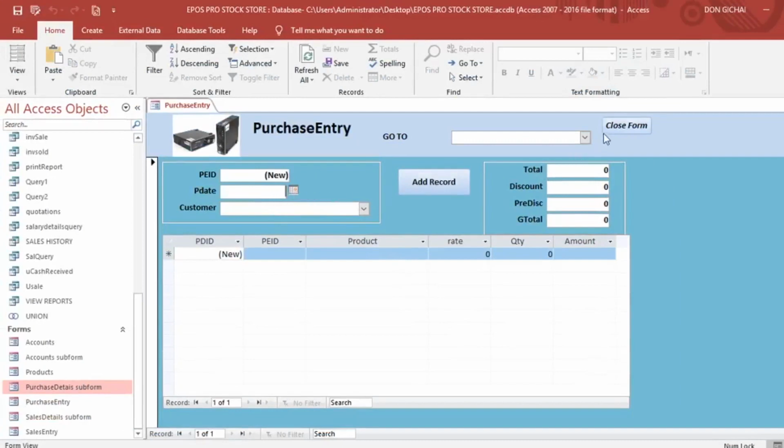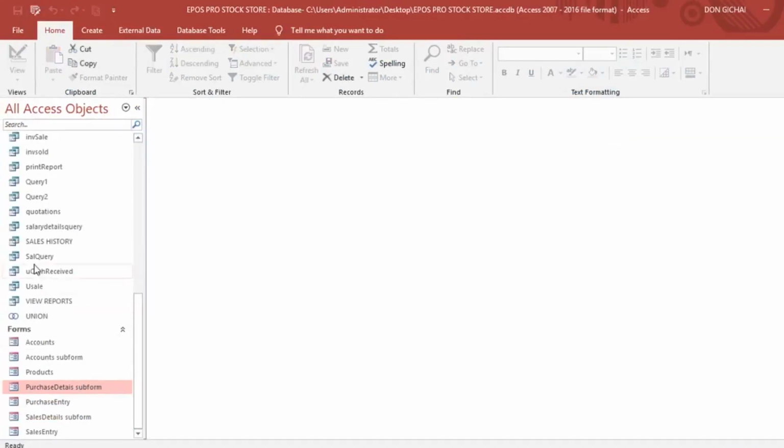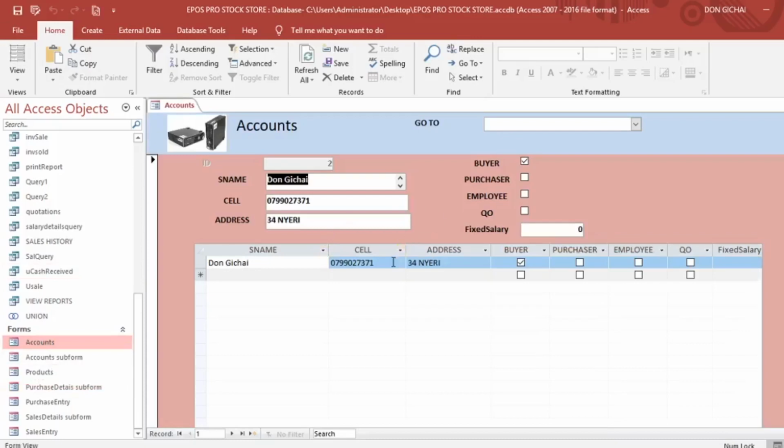We needed first of all to capture a purchaser in the accounts. Therefore you can add new. We add Boskibet, and address is 166.